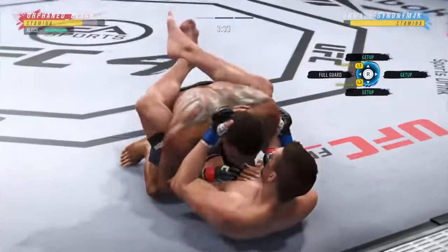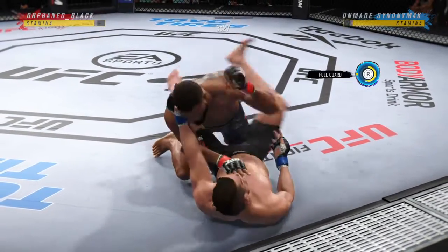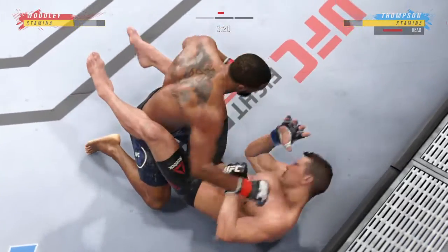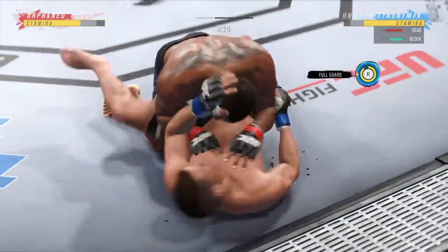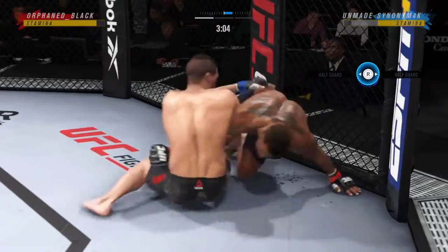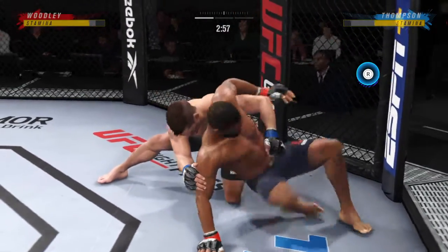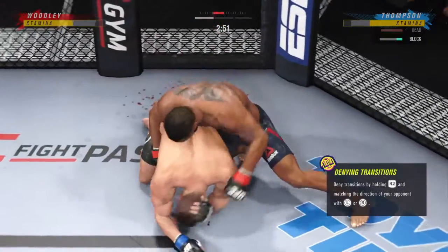Oh, that was a big takedown. Is this the one that's going to break him? Nice job using his strength there to posture up. We'll see what he can do now — he's going to start looking to land big shots from the top. Elbow landed now from the bottom by Wonder Boy Thompson. All right, so he's sort of turtled up here. Not great body language — perhaps he's trying to bait him in a little bit.